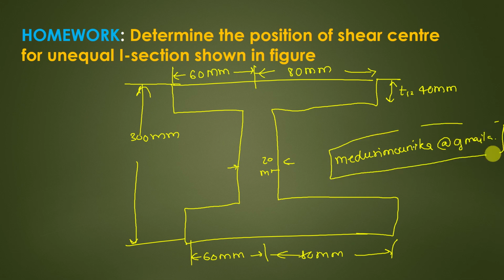Now locate the shear center and imagine that if you apply the load at the shear center, then it is not subjected to any twisting other than bending. It is subjected to only bending. Now you can use the bending equation. That is like pure bending. When there is no twist, there is no shear force, that will be under pure bending. That pure bending theory can be applicable over there. So that's the only criterion for which we use shear center.